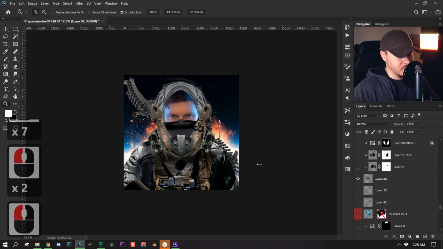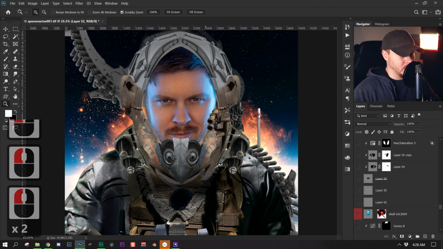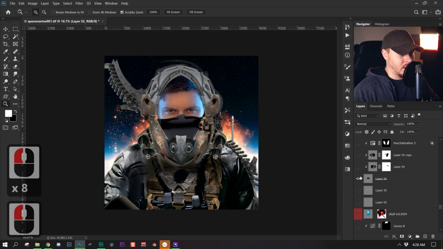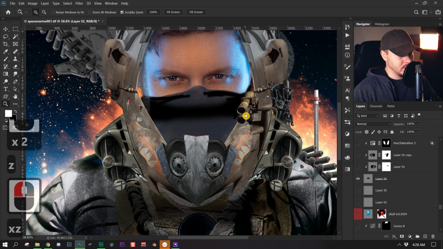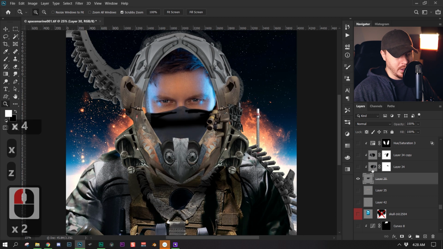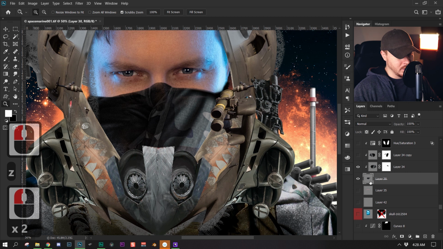All right, so I wanted to put in a mask because I thought it looked cool. I could have gone without it, but I liked it, so I went with it. So I just painted this in, just real rough, and then I clipped pictures on it to make it look realistic.